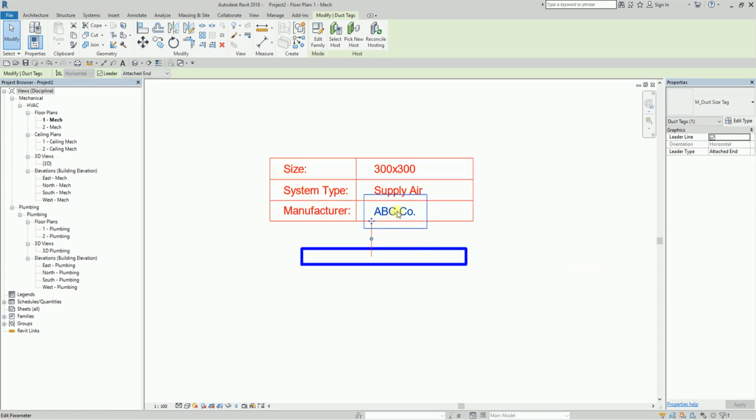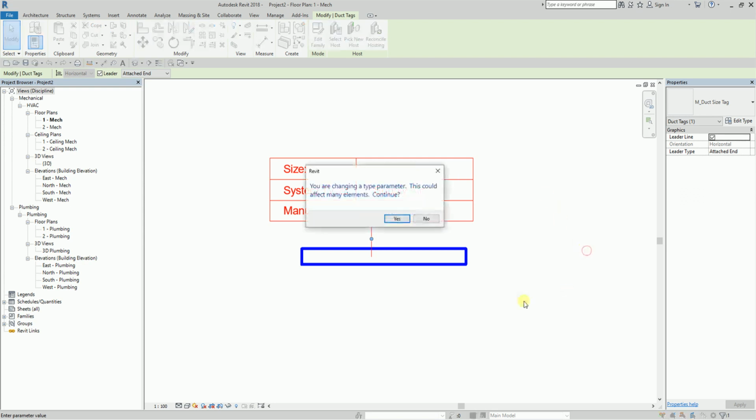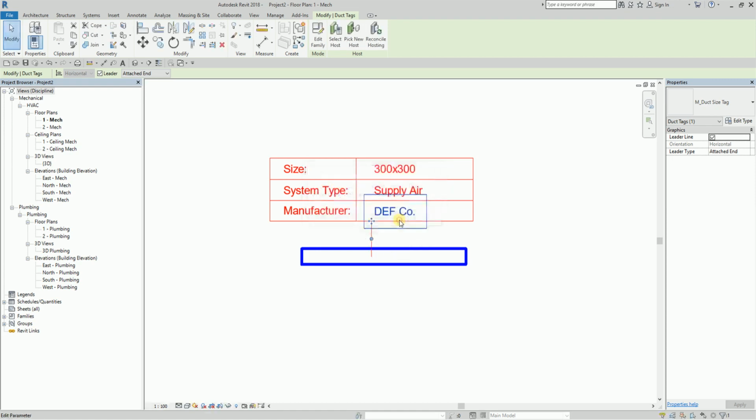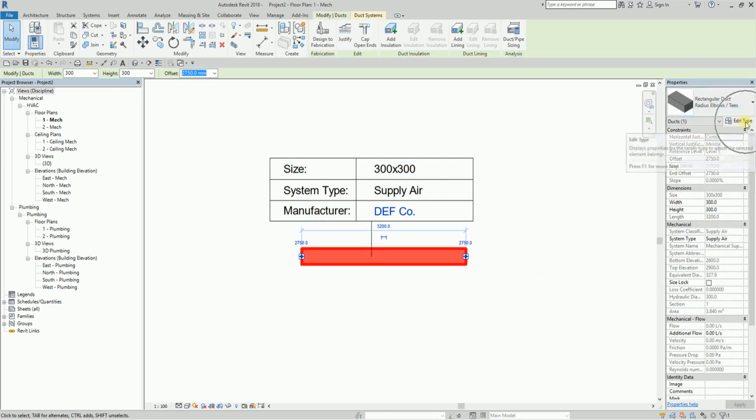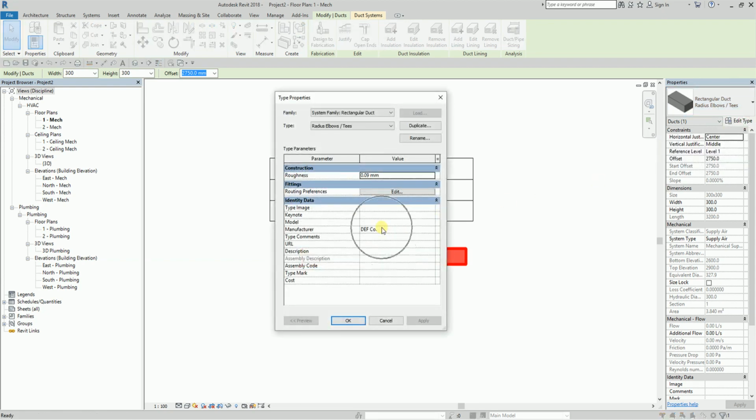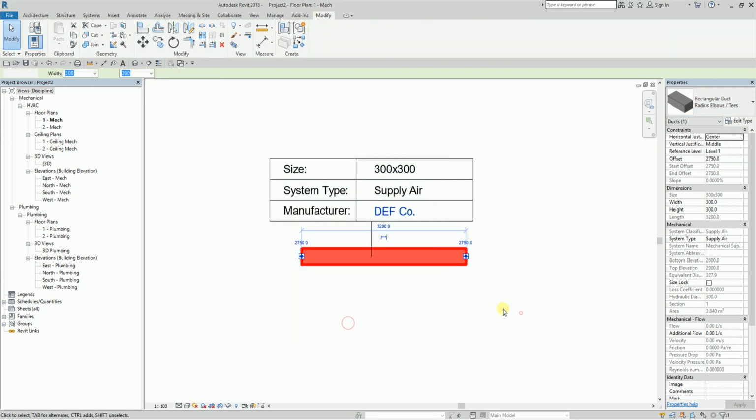I can just change it by simply clicking this because it's a text parameter. So let's say if I change that to DEF company, I click outside. Okay, you will notice if I click the duct now, you go to the type properties, it's now changed.